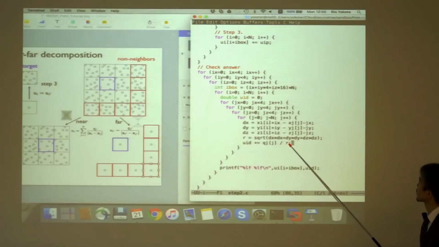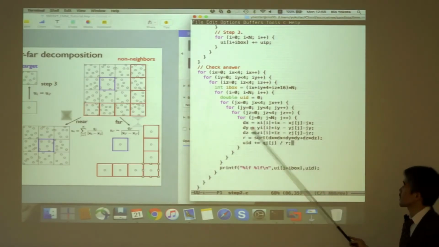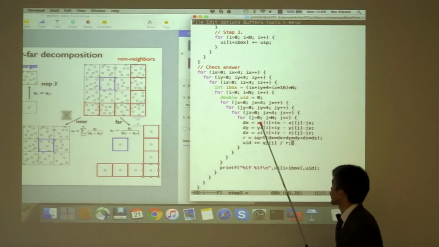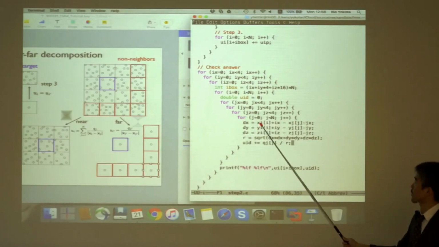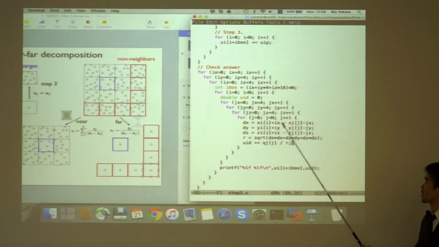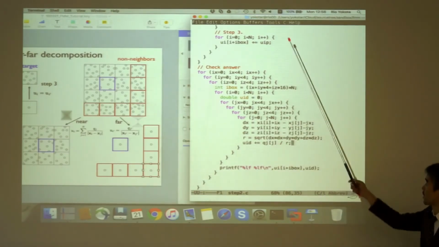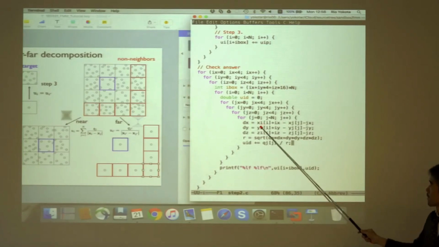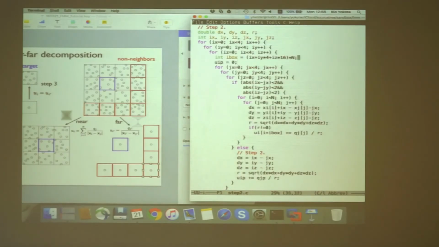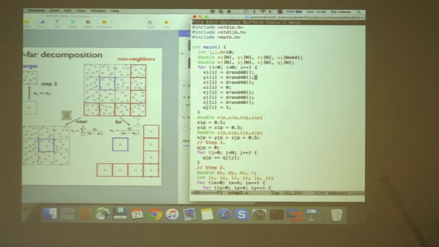Why is this r not 0? Because I'm using different random numbers for xi and xj. They never become the same, actually. So yeah, I didn't have to do the r equals 0 thing, because you remember in the very beginning, I used a different drand.